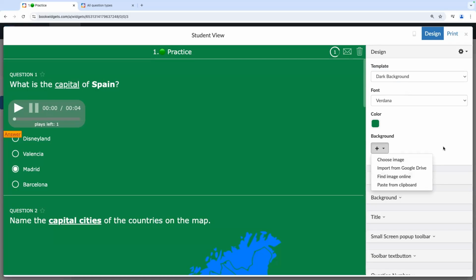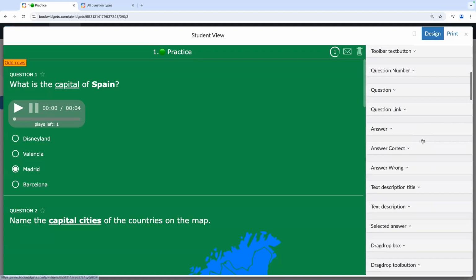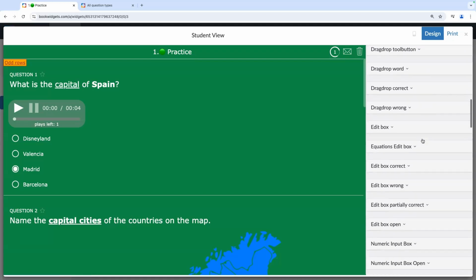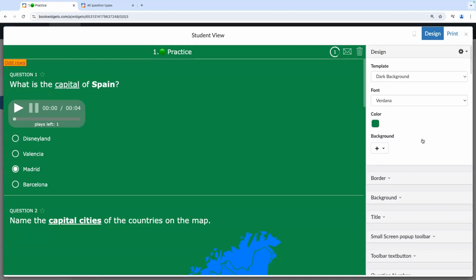For those of you who are in trial accounts, you will see only this top bar. So this top section for changing the template, that's all you're limited to, unfortunately, with your design options. But if your license is extended and your design options activated, you will see so many different ways to customize the design of your widgets. But we're going to save that for another webinar. Okay. So let me just switch this back to light.